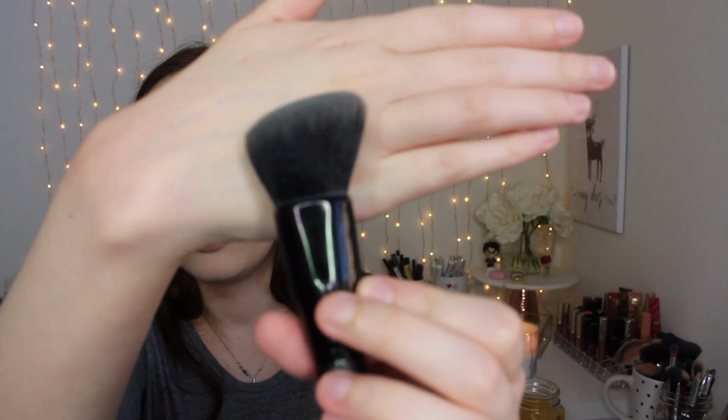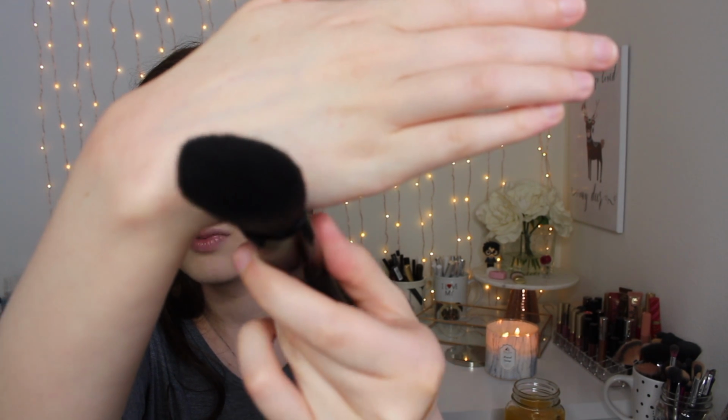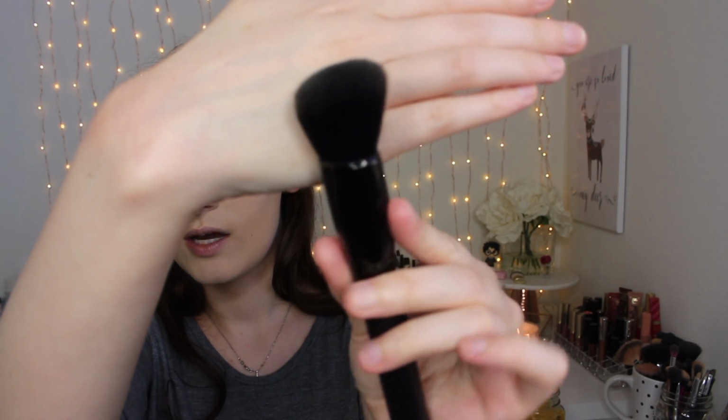So now I'm going to bronze up my face. I'm going to use the Physicians Formula Butter Bronzer. This is my go-to bronzer. I love using this to contour. So these are the two brushes I'm thinking of using. This one might be the best one. This one is kind of an angled brush. It's a Morphe MB4 brush. As you can see, it has that little angled edge, but it looks pretty fluffy and flat. So I think this will be good for contouring my cheeks.